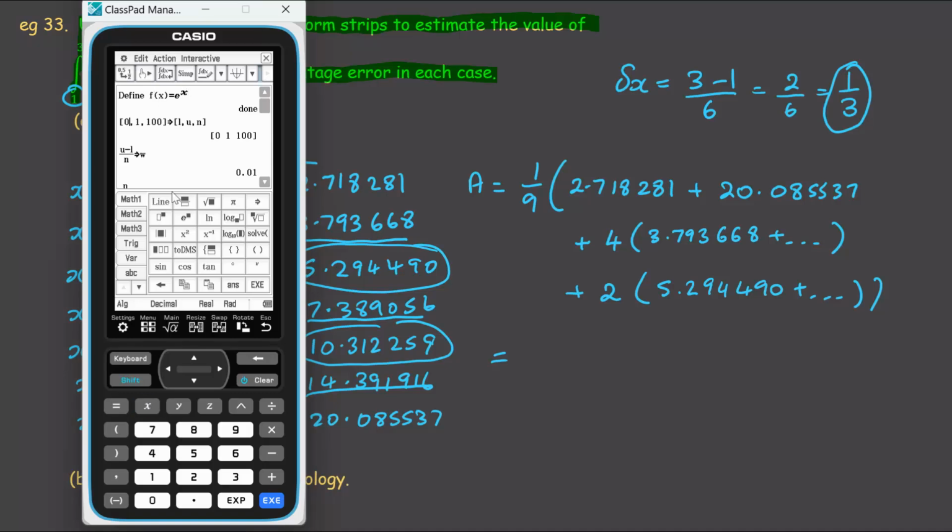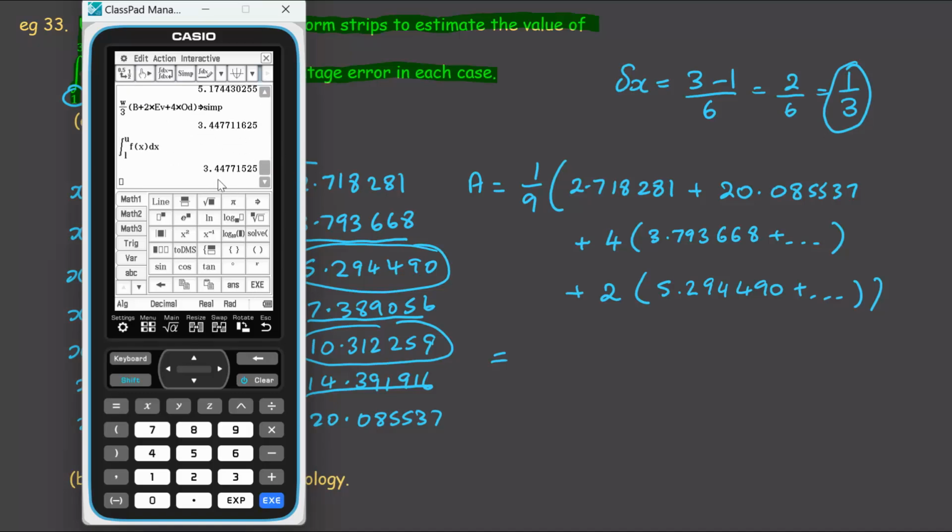And we are going from 1 to 3. And we'll do the 100 shortly because that's part B of the question. So let's just do our one with 6 strips here. And we are going to execute that.